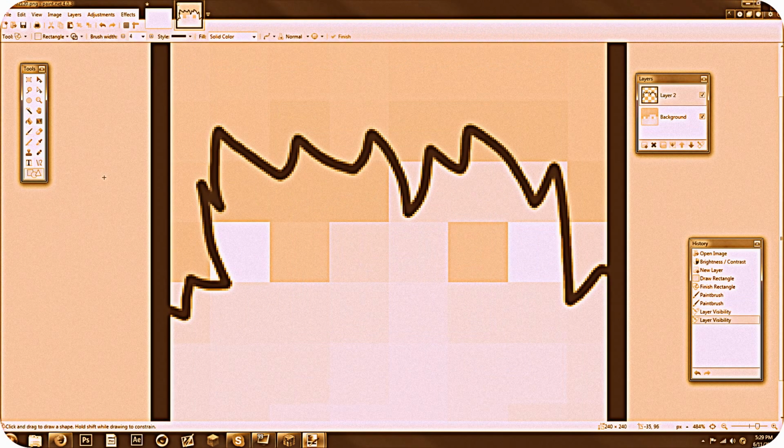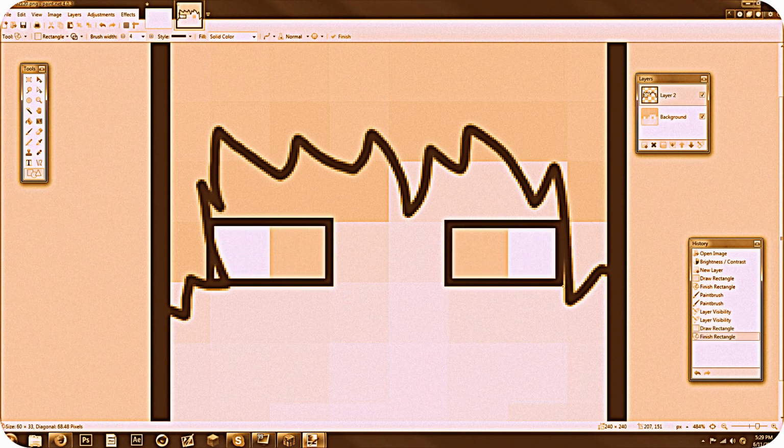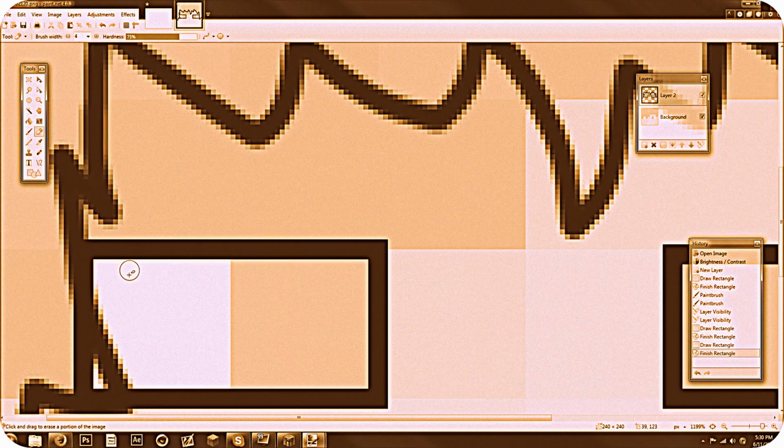And so then what you're going to want to do is trace out your eyes, which is super easy with the rectangle tool. You don't have to do it this way, but you easily can if you don't really have much drawing skill. So if you've got any bits like this, just pretty much remove them with the rubber. That's super easy. But that's pretty much the eyes, the outline of the eyes at least are done. So once the outline is done, just pretty much draw a bit of a pupil in it, which is gonna be a circle because you want it to look cartoony, not too pixelated.